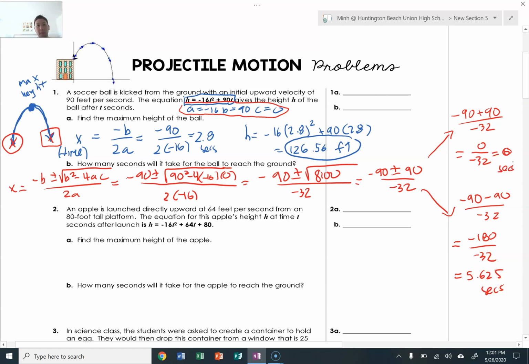Now, we talked about 2 places in time when the ball is going to be hitting the ground. Well, 0 seconds means that we haven't kicked the ball yet. So this answer, while it does generate from the actual quadratic formula, we won't be using it, because they're asking when it's going to be returning to the ground. The time it's going to hit the ground is 5.625 seconds. So you're going to get 2 answers. That's okay. You just have to understand that the first time is when it has been kicked, and the second time is when it goes back to the ground.